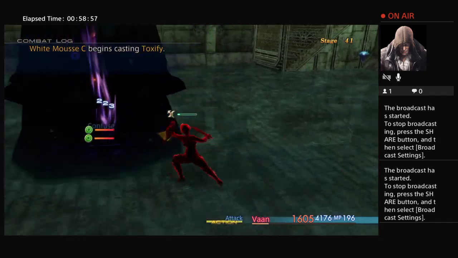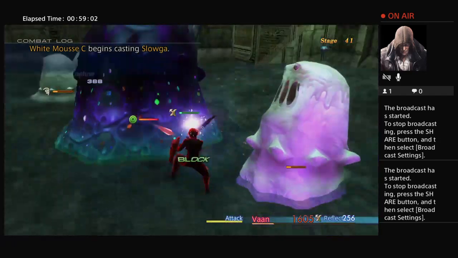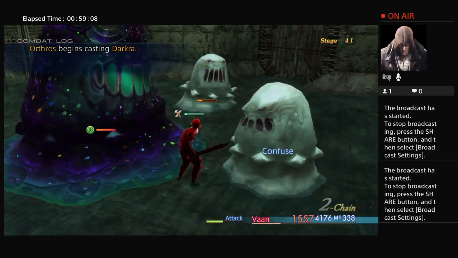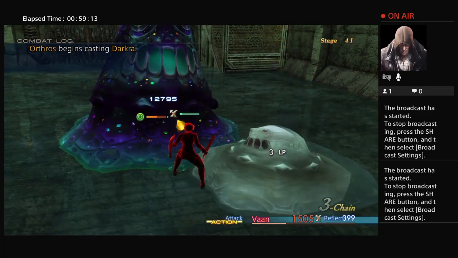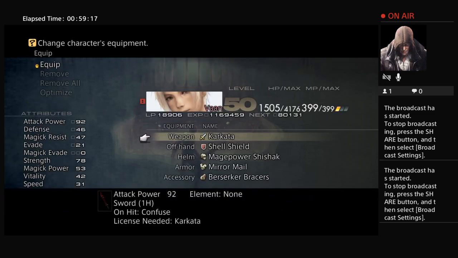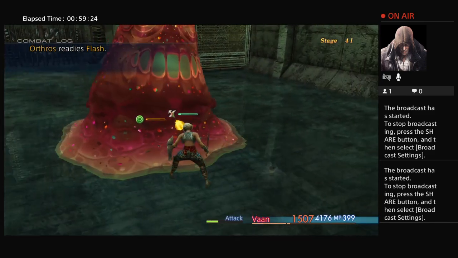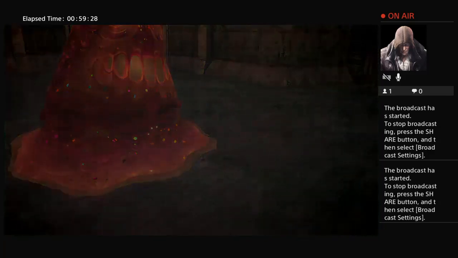See that? They just reflected that damage right back. Oh, slow gun. Please, no. Ha, reflect. Unfortunately, they can't be slowed. If it uses mithril bubbles, I'm gonna die in one hit, just so you know. Nope. And there it is. Flash. Bojack died in one hit.